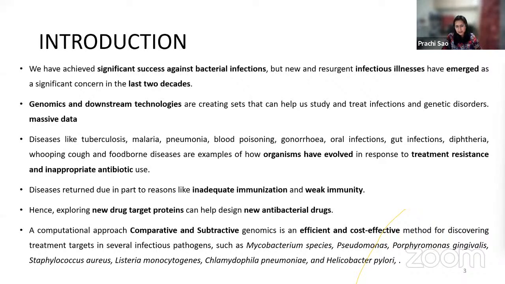We have already succeeded in fighting bacteria in a broad spectrum, but there is still a lot of resurgence of already eradicated diseases, and that is due to drug resistance. A lot of bacteria have learned and evolved to fight against the antibiotics we are using, because we use antibiotics very frequently and do not use a narrow spectrum, a particular antibiotic for a specific disease. The bacteria are exposed too much to the antibiotics, and they have learned to evolve and protect themselves from the antibiotics.